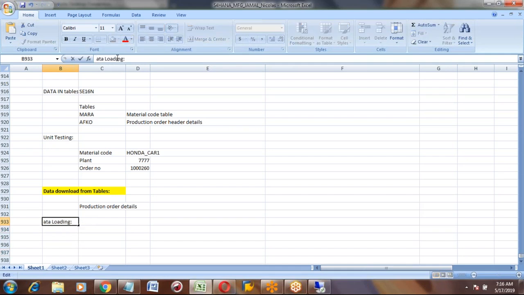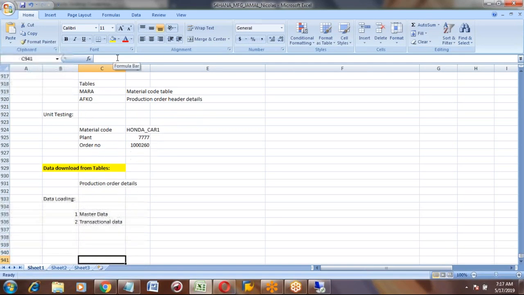So this data loading, you cannot do just like that. You need some programs. For that, SAP has given some programs and methods for master data and transactional data.